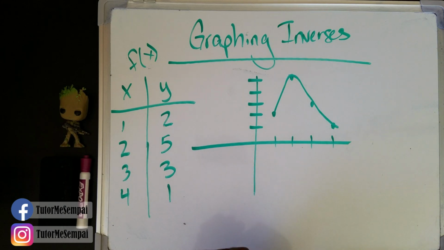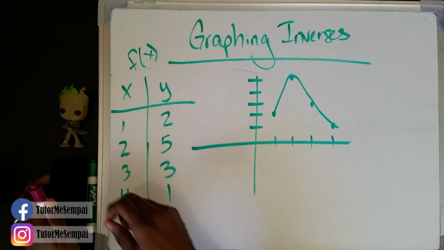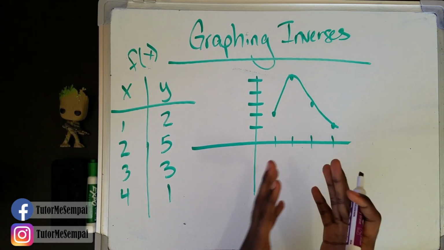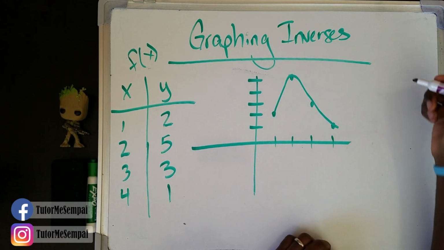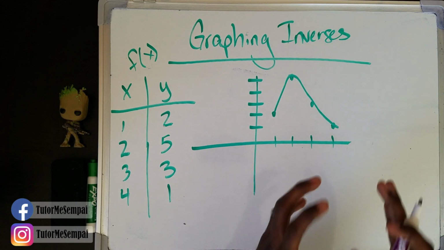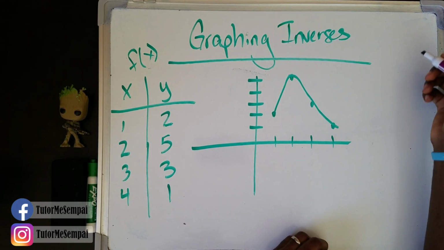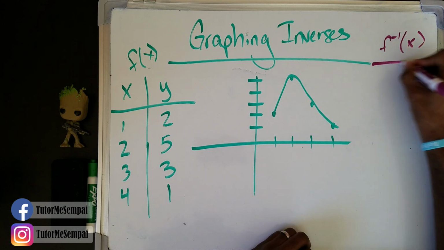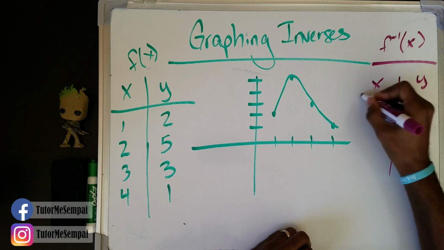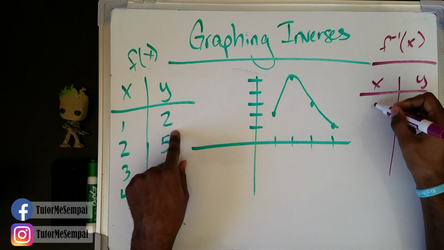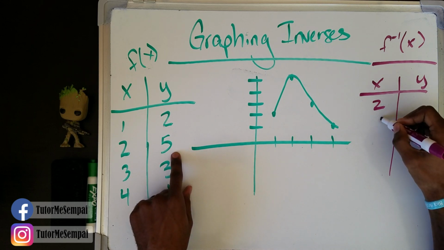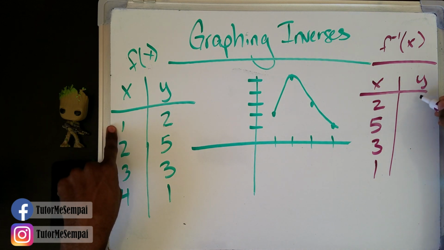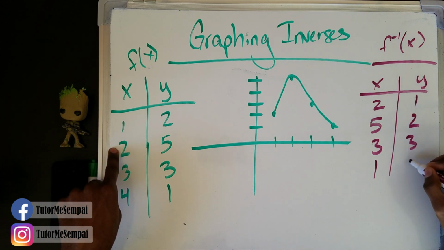How about our inverse? What does our inverse look like? Let's use a different color to denote our inverse. So if you recall in the previous video, in which we talked about how to find inverses, we talked about how inverses pretty much map your range back to your domain. So that means that your range is now going to be your new domain, and your domain is now going to be your new range. So if we start with our points from our f, we can make our f inverse very easily. So we have our x and y points, and if y was 2, x is now going to be 2. If y was 5, x is now going to be 5. And we just continue. Likewise, we're going to swap our y's. So this is going to be 1, 2, 3, and 4.